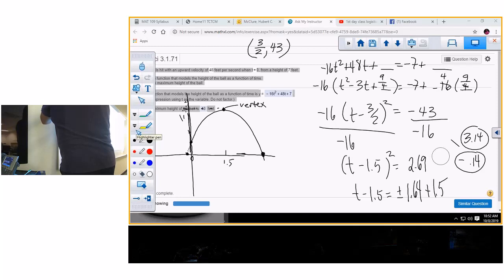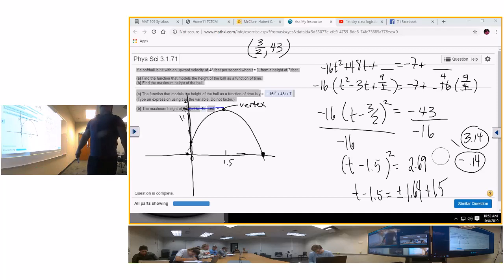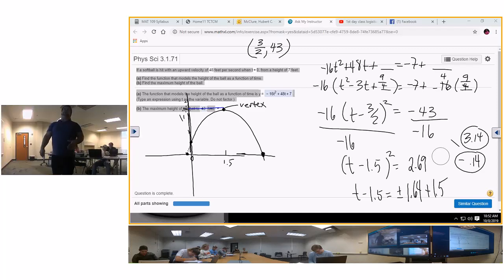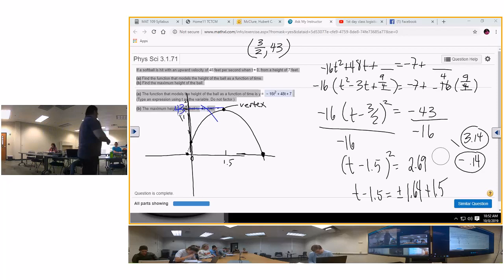Let's split hairs three ways, Jake. If I pitch to you and you're at home plate and home plate is 0 and you miss it, where's the ball going to fall? Is it going to fall at home plate or is it going to fall behind home plate? Behind the plate. Behind is what? Positive or negative? Negative. Thank you, Jake. So that's 43 feet. So is that what they're asking? The maximum height is 43 feet.